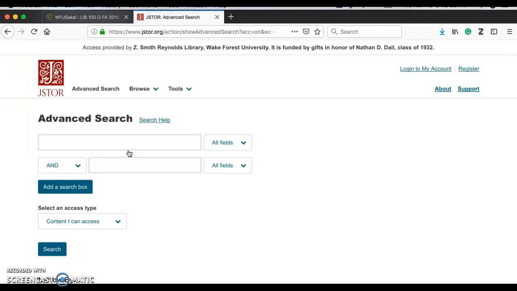JSTOR is a very widely known resource that a lot of people use because JSTOR covers almost any topic you can think of. JSTOR can get you something from 2 years ago, and it can also get you something from 20 years ago, for example. It can be very broad and general, and it can also be very narrow and right to the point on what you want, which is really useful. It's used for almost any area you can think of. It can give you articles, journals, books. You can even search for images on JSTOR.